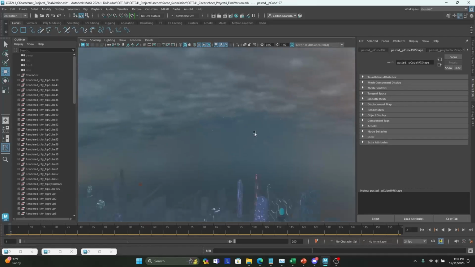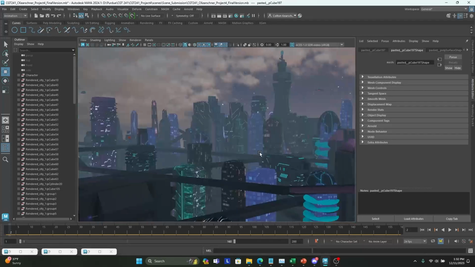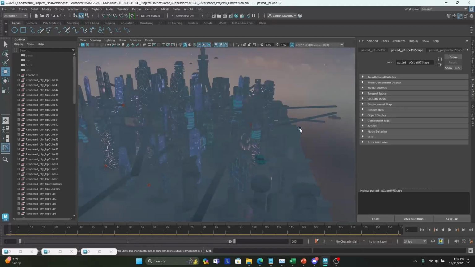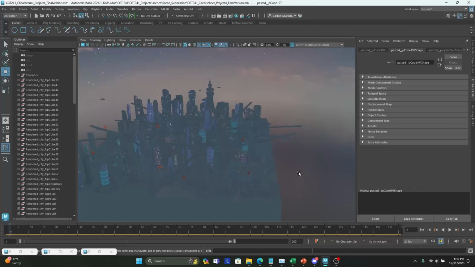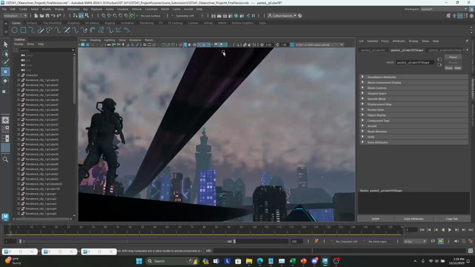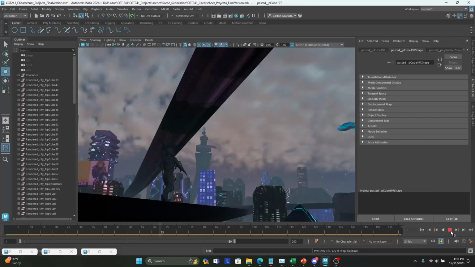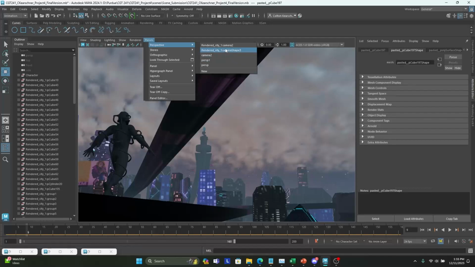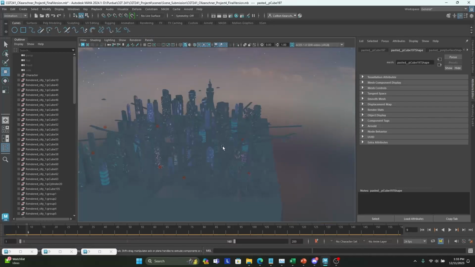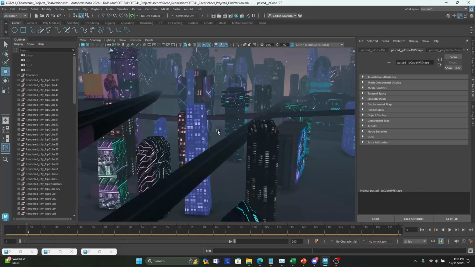I did think of a few solutions, which one was to copy paste my scene and maybe just get rid of the big hero object and then just make my scene look bigger that way. But I opted out of that and ended up just going for a set camera angle, that being this, and then having a bunch of cars fly throughout the scene like this, which I'm still very happy with. It was just another solution that I came up with for the problem I was having. But yes, that's so far my project.